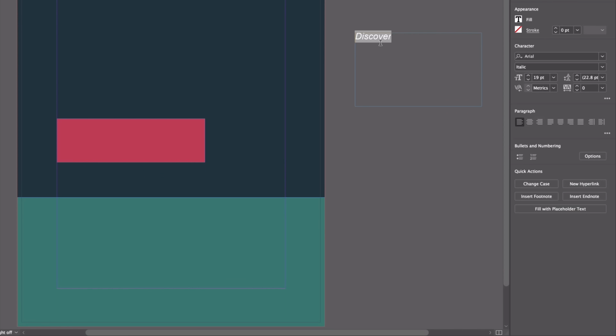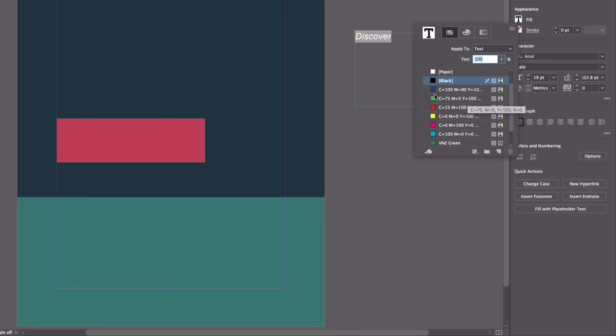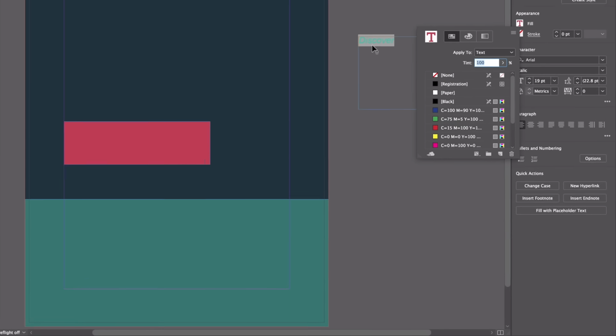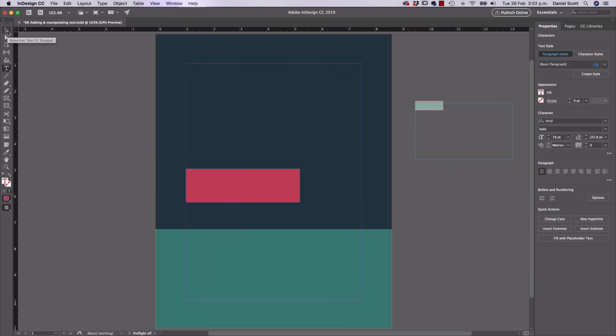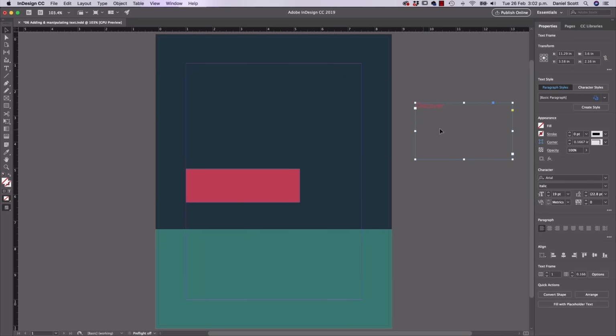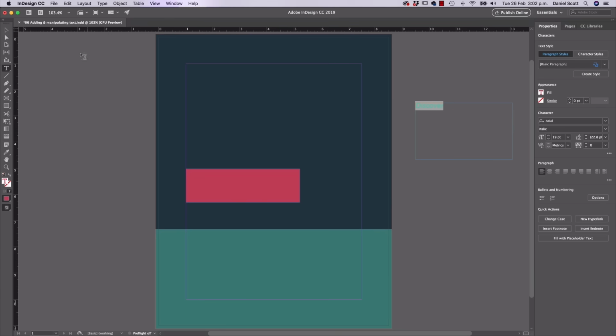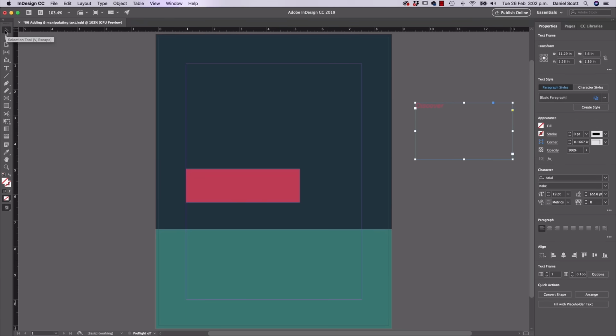Now what I want to do is change the color of this font, and it's easy when it's selected because you can see my fill has changed from that full cube to this capital T to describe that I'm changing the font color. I can pick, say, our V and Z red, and you're like, but it's green. If I go back to my black arrow, click it a couple of times, you'll see that it's actually the right color. But when it's highlighted, it inverts it. So it's kind of a bit strange. So go back to your selection tool.